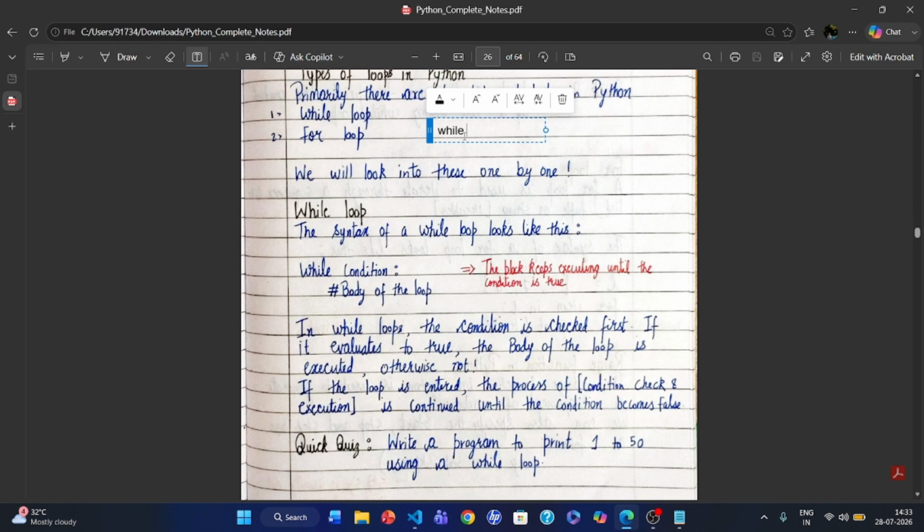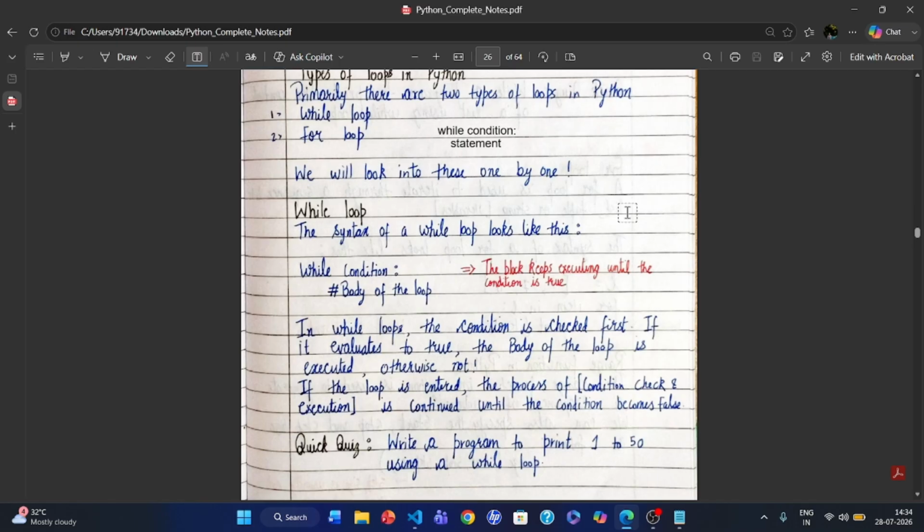The syntax is: while condition, then on the next line four spaces of indentation, and the indentation is mandatory. Always put a colon at the end.